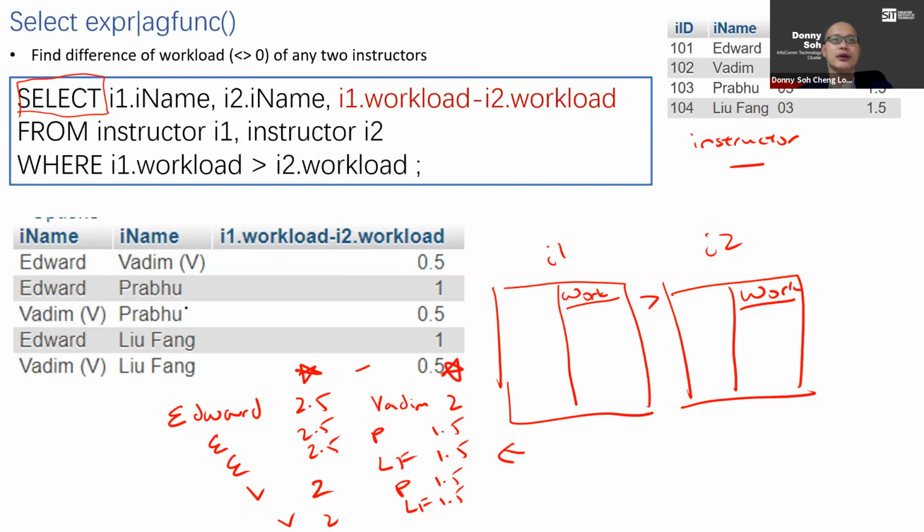In this case, Edward Vadim, I have 0.5 over here. Edward Prabhu, I will have 2.5 minus 1.5, which is 1. Vadim Prabhu, which is here, 0.5. Edward and Liu Fang, it's going to be 1. And Vadim and Liu Fang, which is 0.5. So this is how we obtain the final results.